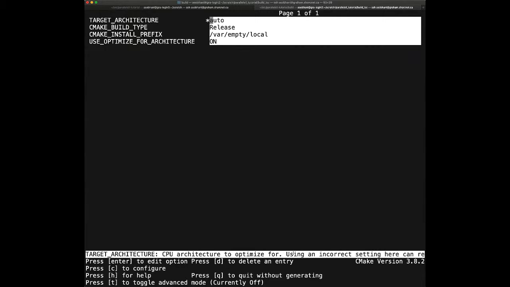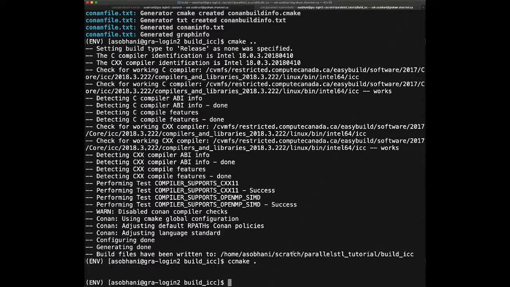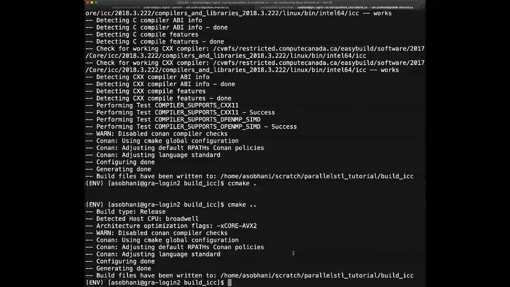Now if you run CMake again, you can see that it detected the Broadwell CPU and the optimized compiler flag for that. And if you do make -j5, it tries to make the optimized version.